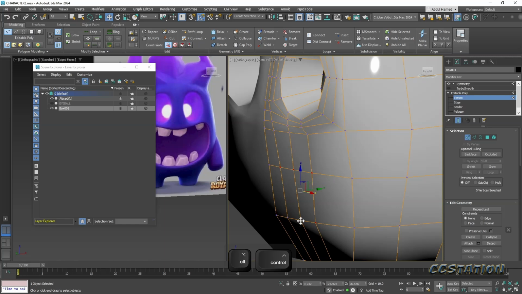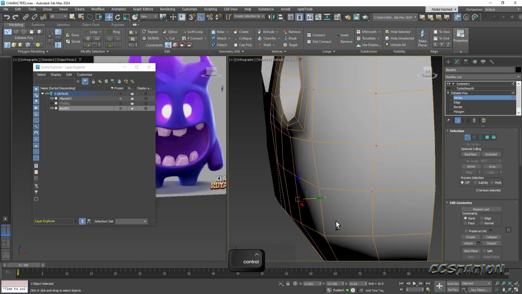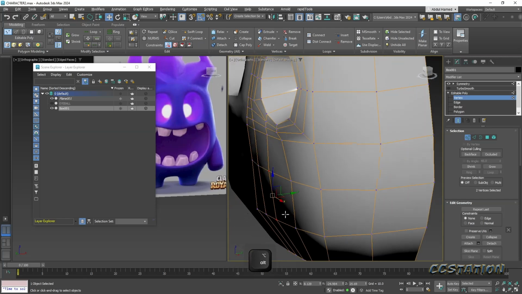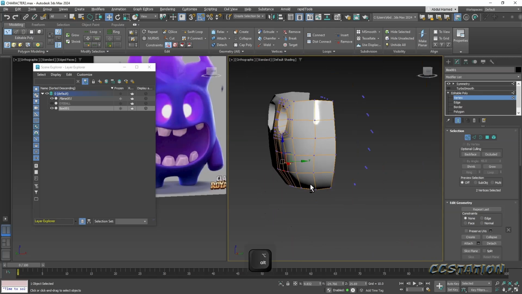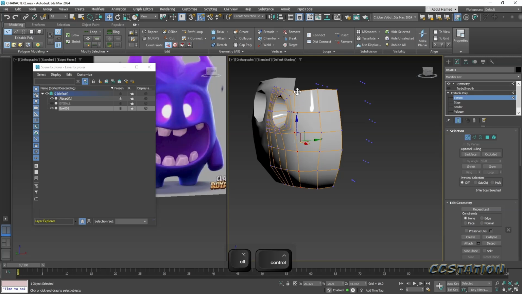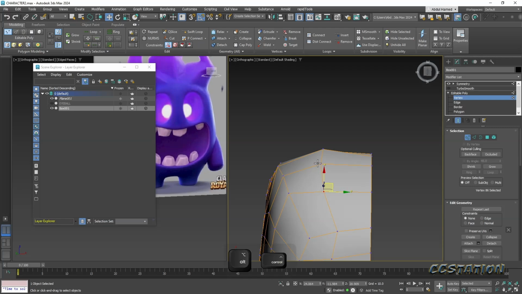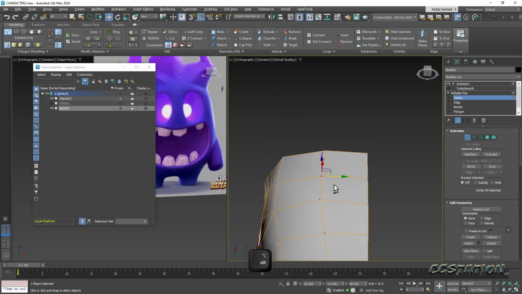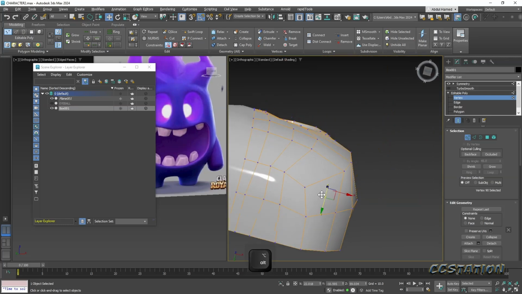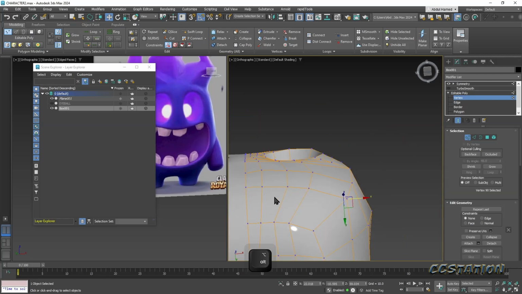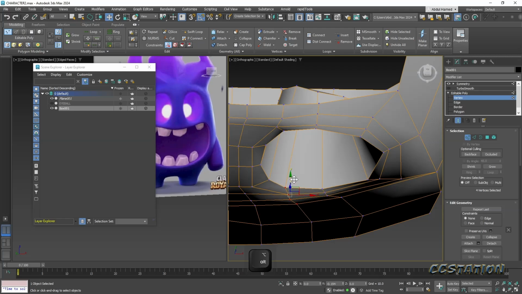So maybe we can take these and move them up, and add some more to fix the flatness.